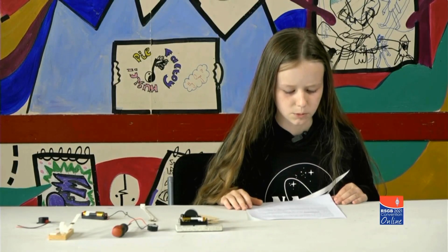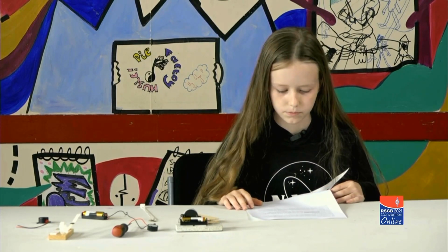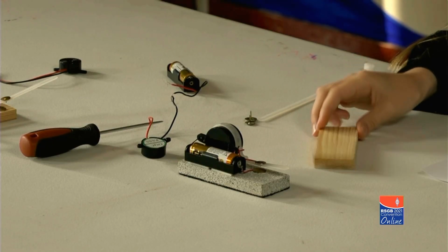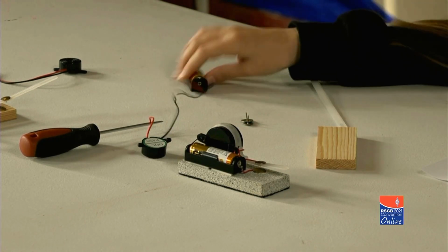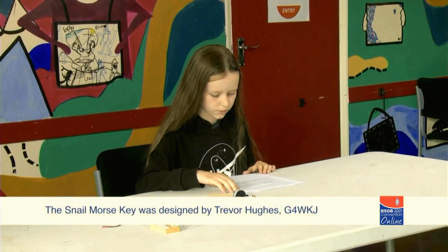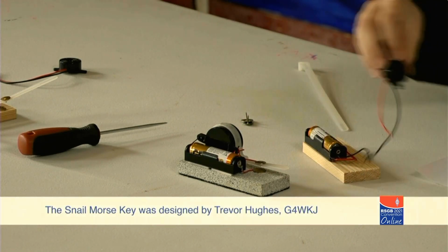The Snail Morse Key was provided by the Hislop Radio Society and were our very first Morse keys. This was a simple build using a small slab of wood as the base, 2 drawing pins, a cable tie, a battery pack, and a buzzer that made sound. The key is very effective and easy to use. In fact, I used it throughout my beginner's Morse course with the Long Island CW Club.